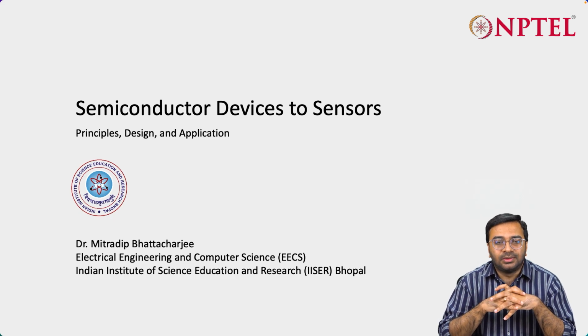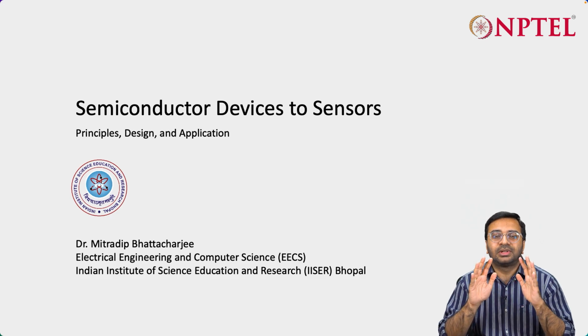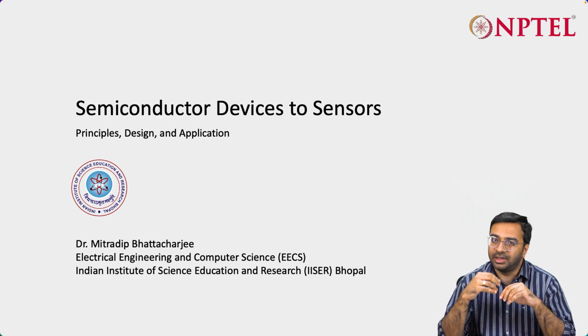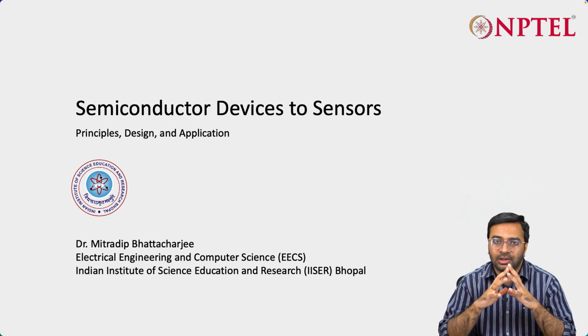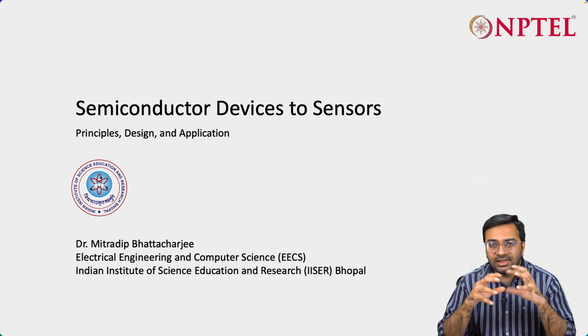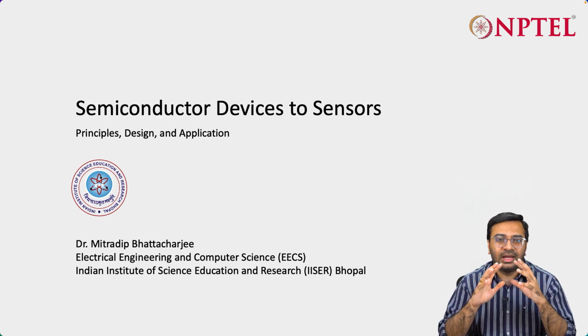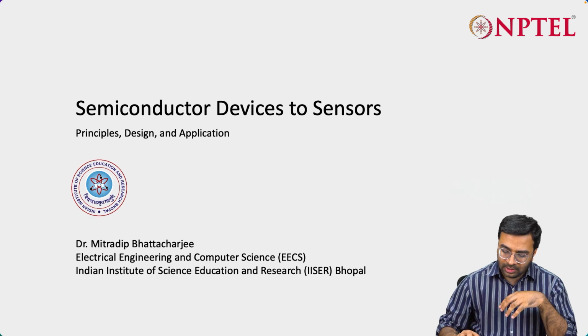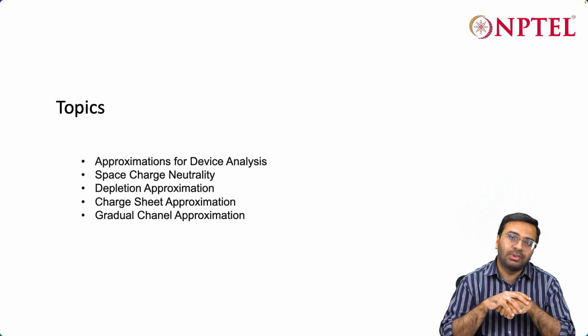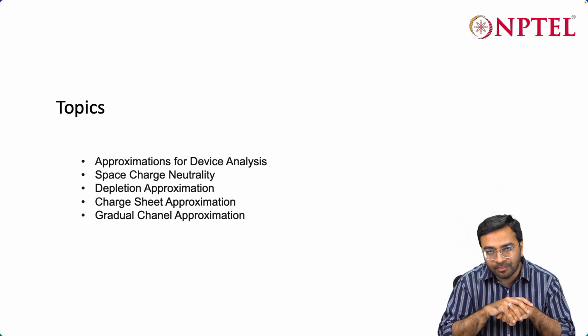Nevertheless, we already have studied basic concepts related to semiconductor physics in the previous lectures. We are now almost in the middle of the course, and we should now start revising some of the concepts from the previous lectures. Just in case you find any difficulty to understand a particular concept which has been discussed in the previous lecture, you can go back and check that. Now in today's lecture, we will start with approximations of device analysis.